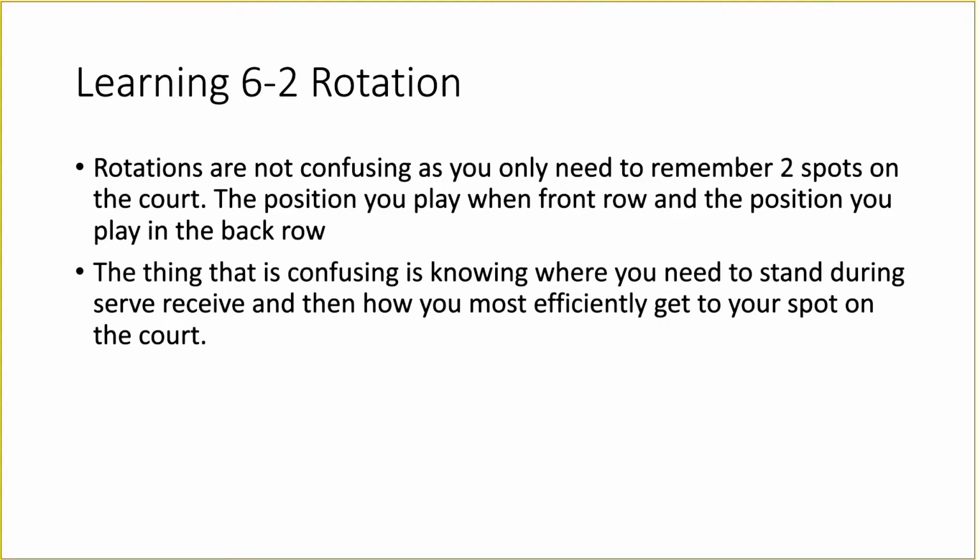The difficult bit for me is knowing where to stack and where to stand before the ball is served, to make sure that you stay in rotation whilst making everybody's journey to their preferred spot on the court a lot more efficient. So when it comes to rotations, I don't think they're difficult. It's knowing where to stand before the serve, and then the most efficient way of getting to that spot. That's where it gets a little bit more confusing, I think.